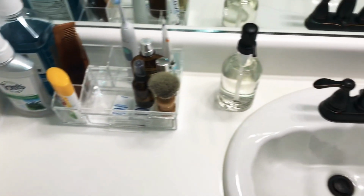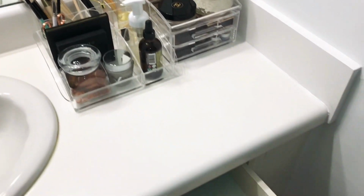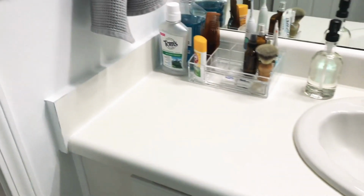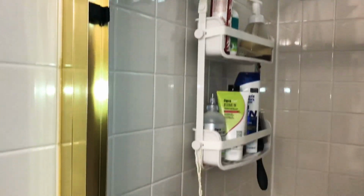I hope you all enjoyed my mini bathroom makeover. I hope this inspires you in your space and shows you that you really don't need a lot of money to make your space into something beautiful. So just be encouraged by that. This took me 2 full days of work. I spaced it out just so I didn't feel like I had to rush through it and get it all done in one day. And I'm so happy with how it turned out.